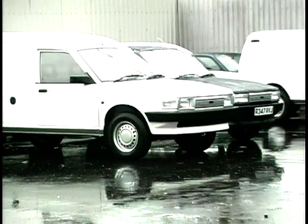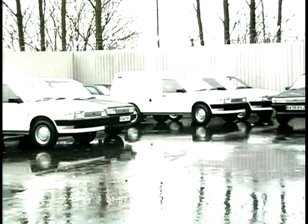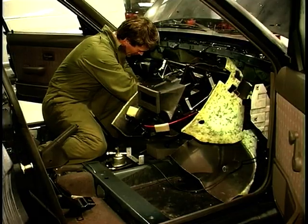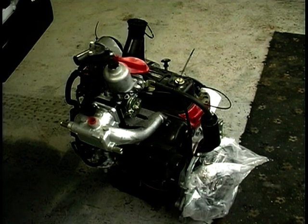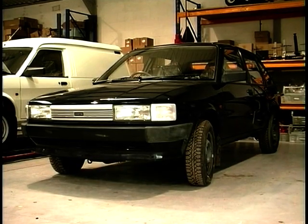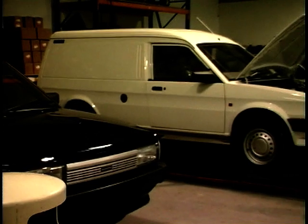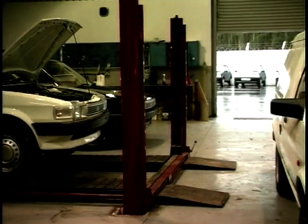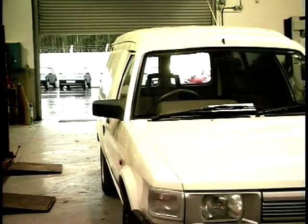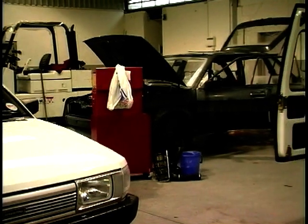It all started when the Bulgarian government decided they wanted a national car. The country had become independent. Rover found a factory, trained up staff, put in the tools, and generally spent around £20 million on a plan to build the Maestro there from CKD, that's completely knocked down, kits. But at the 11th hour, things went wrong. The Bulgarians signed a deal with Skoda, there were dark stories of bribery and corruption, and Rover pulled out. And that left a large number of kits lying around, just waiting for someone to assemble.